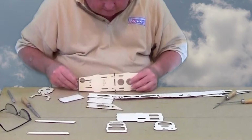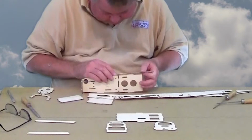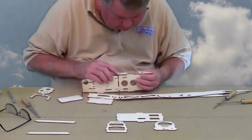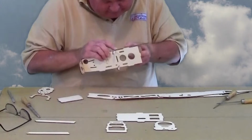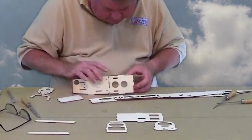And now we can take the landing gear support sides, and the landing gear support goes in just like this. And it jigs itself. And what I'm going to do is put just a little bit of tape on here to hold things in place.